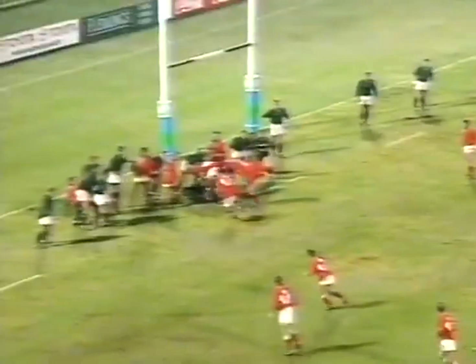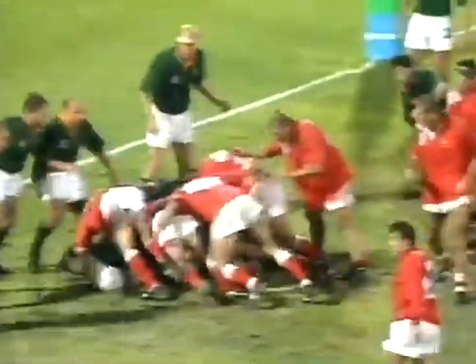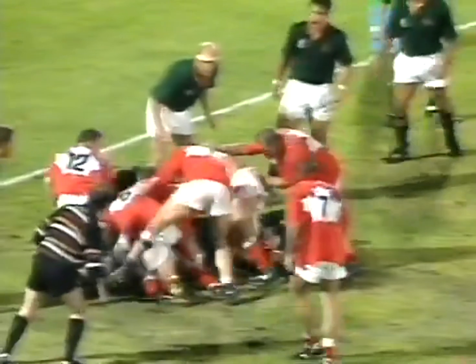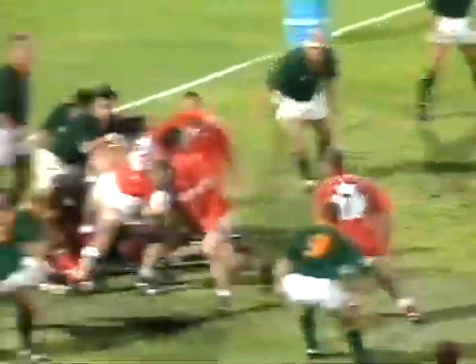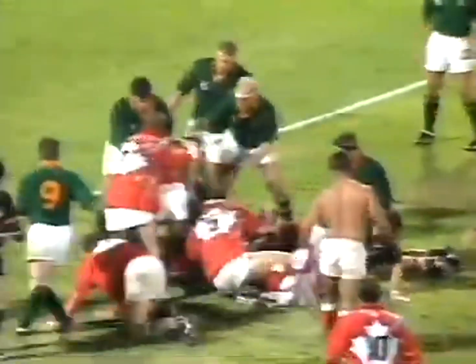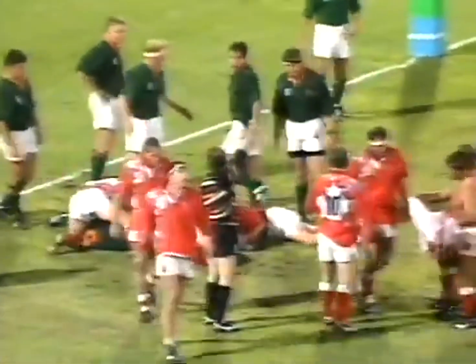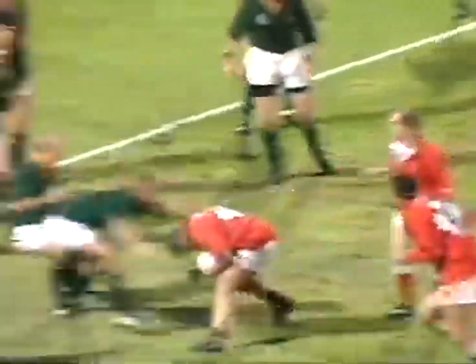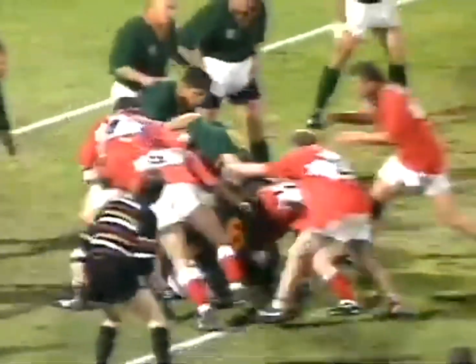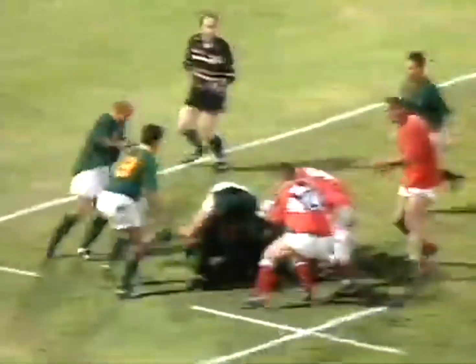That's McKenzie's face, that's John Graf, and then the drive-in coming once again. South Africa have made some telling tackles in the last five minutes. Can it continue? Can it continue? This time it's James Dalton. Well, South Africa have been blown up for being offside, which is almost inevitable in that type of situation. What do Canada do? Touch kick. Eddie Evans again. Graf on the outside. That's David Lougheed.